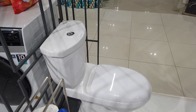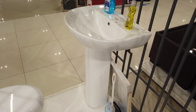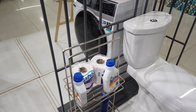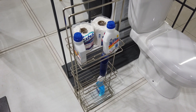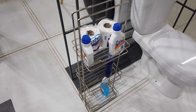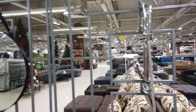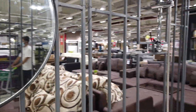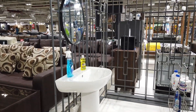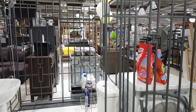The toilet bowl with tank is 3,850 pesos. The back basin with pedestal will cost you 2,000 pesos. Then there's a stainless steel caddy for your bathroom usage at 1,869 pesos. Then you've got the shower set in the corner at 1,700 pesos, and the bathroom mirror will be 869 pesos. So this bathroom showcase for a condo will be costing about 69,458 pesos.